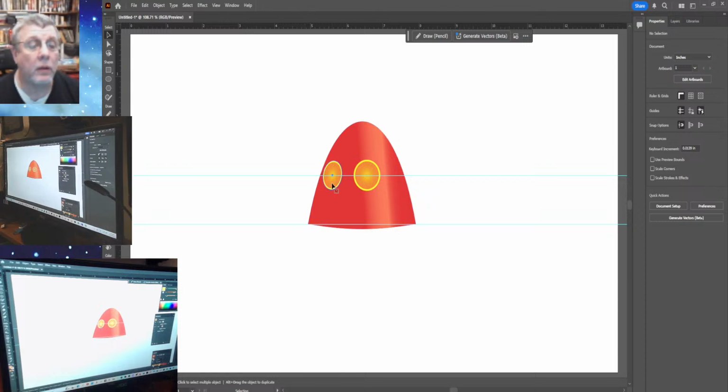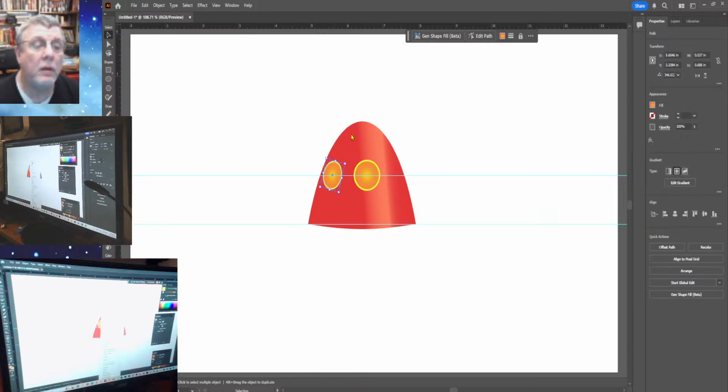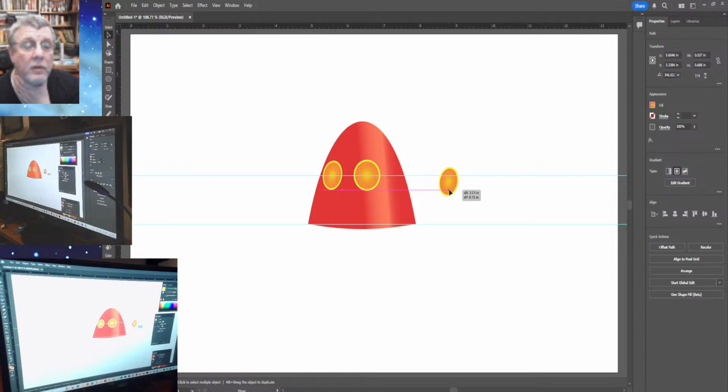All right. We're going to copy. And we are going to paste. Paste in front. And then we are going to drag this to the other side.